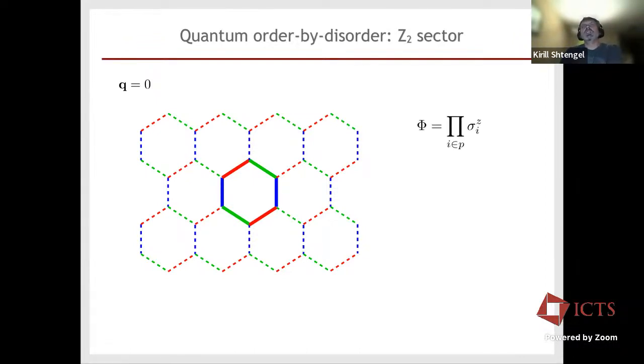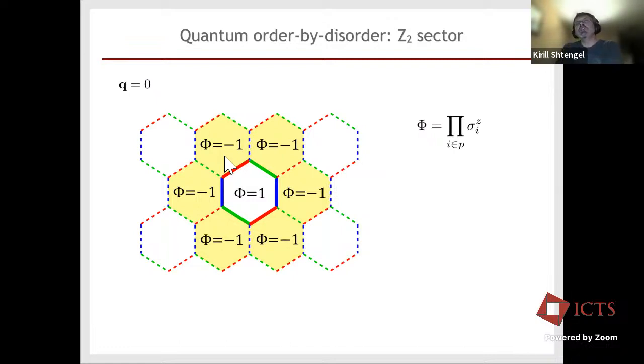Well, I will introduce the notion of a flux, and the flux is just the product of these signs, which I denote as sigma z, around the plaquette of my lattice. So now, if I perform a single flip, that is, I go from the dashed to the solid lines, the flux inside that plaquette remains the same because it's just six minus ones. But the fluxes around that are now minus ones because for each of them, there is only one thick line, that is one minus sign.